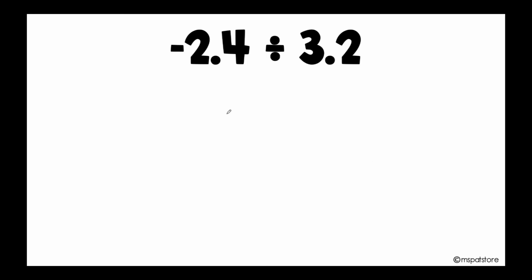Very good. So I'm going to be dividing the absolute value of positive 3 and 2/10, which is positive 3 and 2/10, divided by the absolute value of negative 2 and 4/10, which is positive 2 and 4/10. Okay? So here I have a decimal divided by another decimal. So I'm going to shift my decimal point 1 space. Then I will do the same right here, 1 space again, and up. There you go. So now I have 32 here and 24 here.